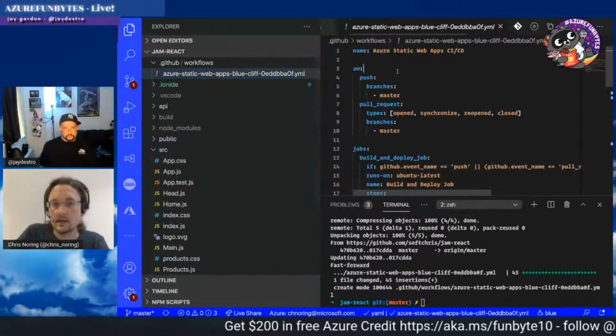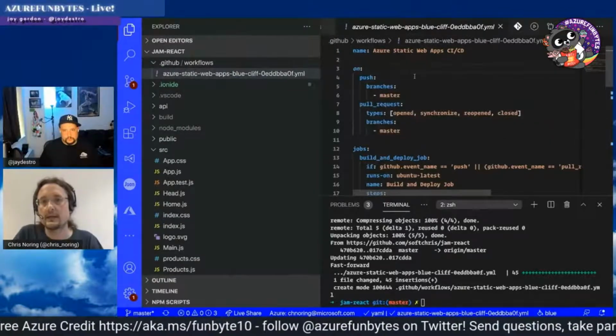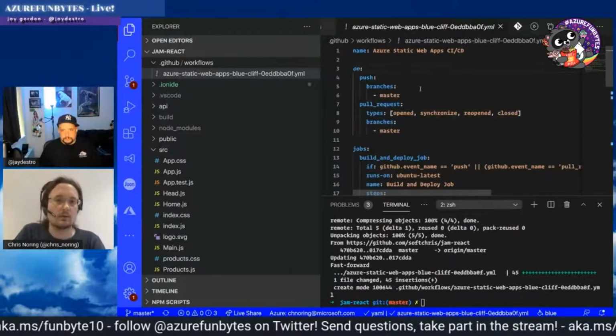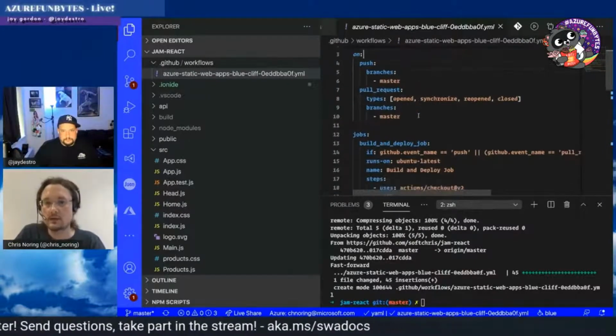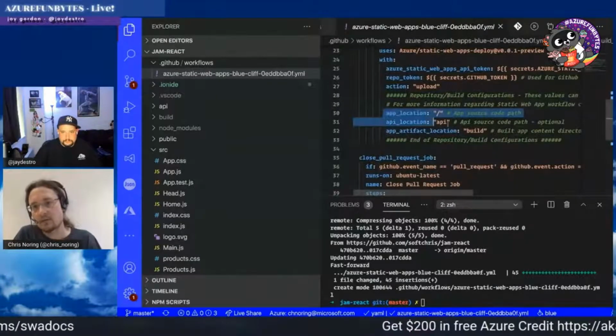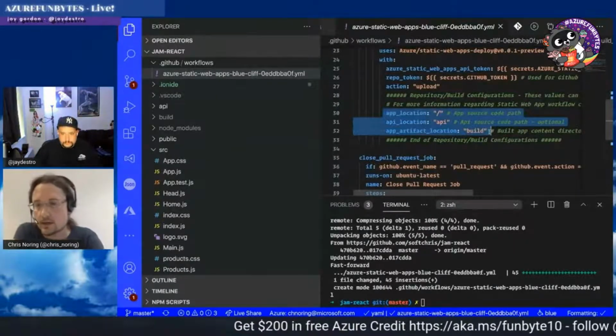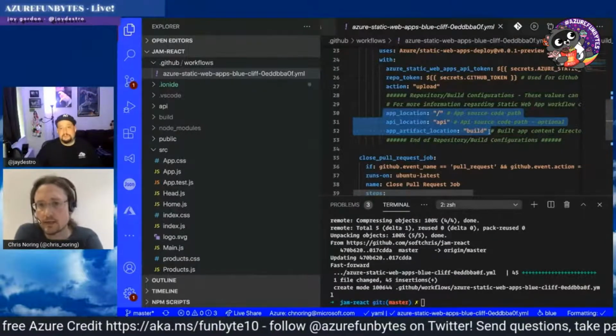So here to the right, we have our workflow file, and it's written in YAML, and we don't need to worry so much about how YAML works. But what we do care about is to find those selections that we made earlier. As I said, if you mistype this for some reason, you could go in afterwards and change your selection.